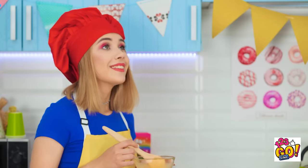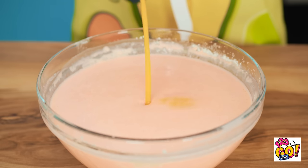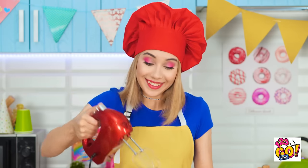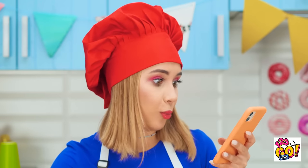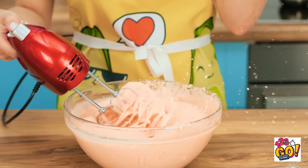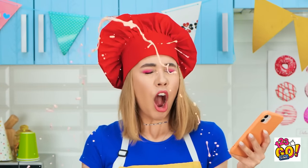It's easy to zone out while cooking. Oh yeah, still baking. But losing focus can be disastrous. Especially when it comes to mixing. That's awfully strong! May as well check Insta while the stuff mixes. Watch those angles, Lizzie! Everyone, run for cover! Should've kept your eyes on that bowl! Ooh, right in the face!